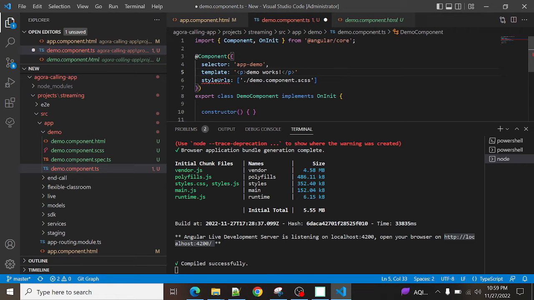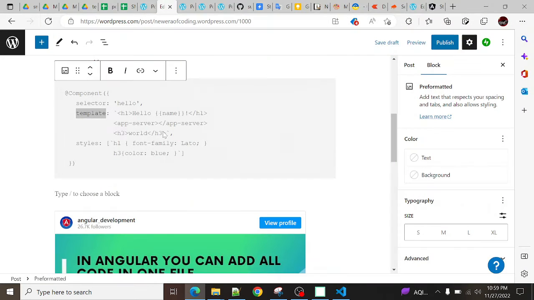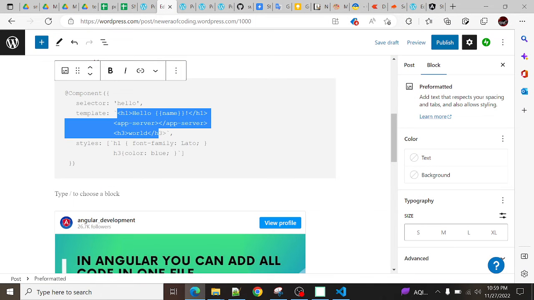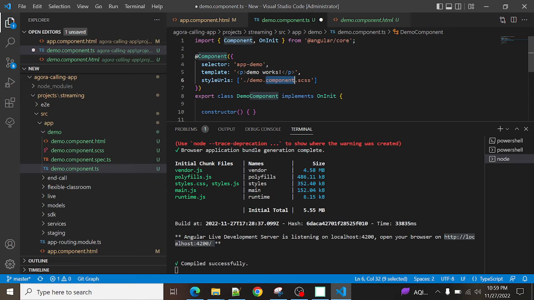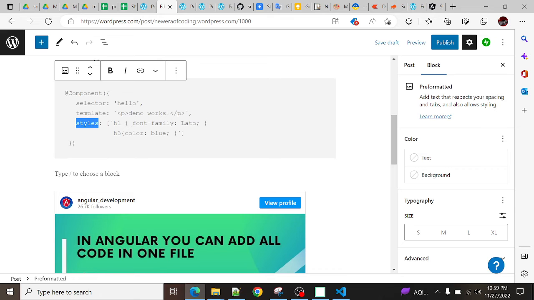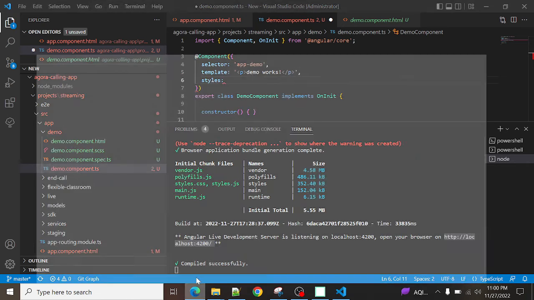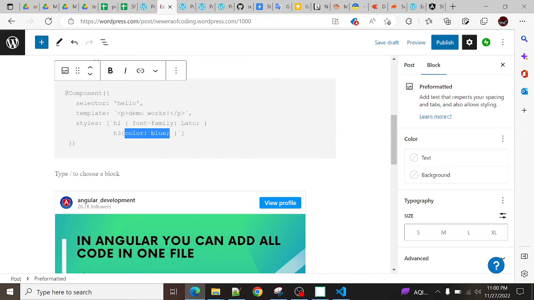So we have configured the HTML now. Now let's move to the styles. You need to remove styleUrls and use styles here. We can add any style here.